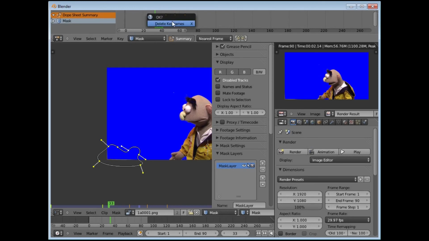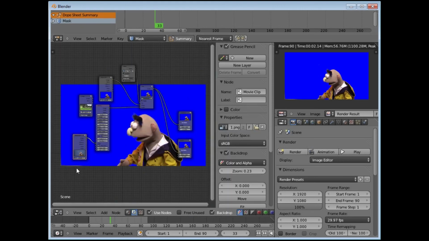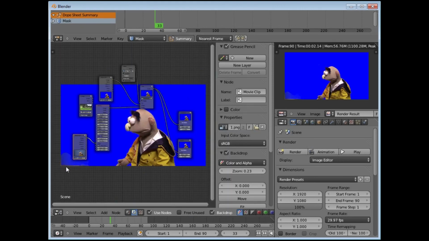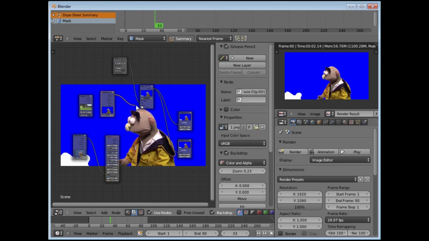So I'm going to delete those, and it'll just sit there, because if I go back to my node editor again, it will put a patch there, but I'm not going to have the key here. I'm going to disconnect the old one because I'm going to leave the video in the background, and then I'm going to make the patch blue.